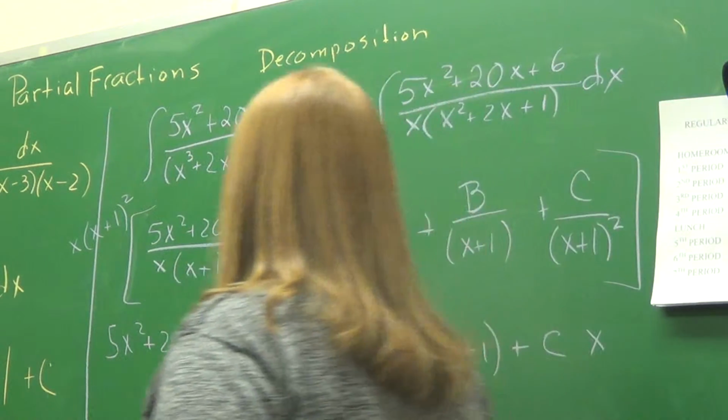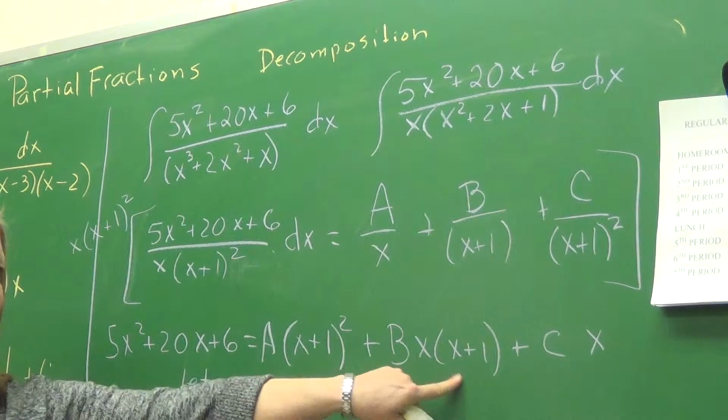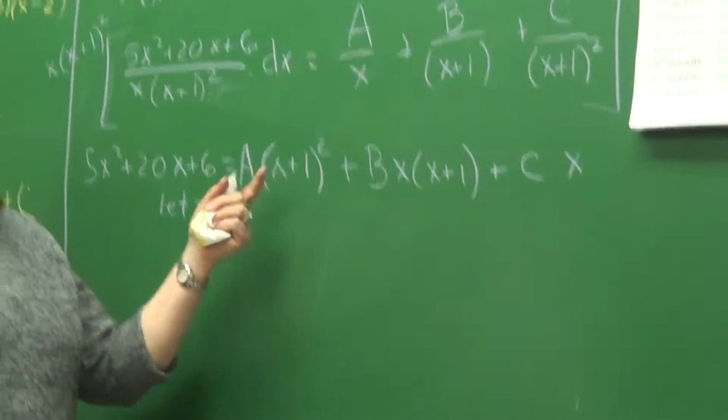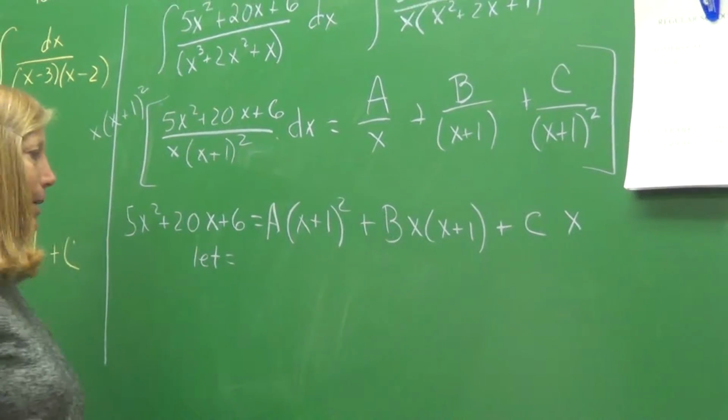Okie dokie. We're going to do the same thing. So Morgan, what do you think? Keeping our eye on the prize, what would be a wise value to pick for x? Can you do -1? Yes, you may, because that would be wise. It would zero out this and this term, so that would be very wise.